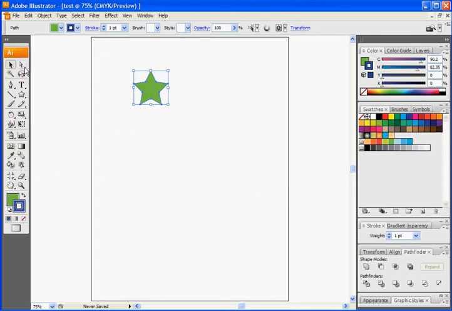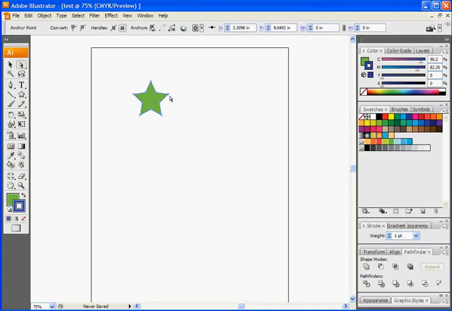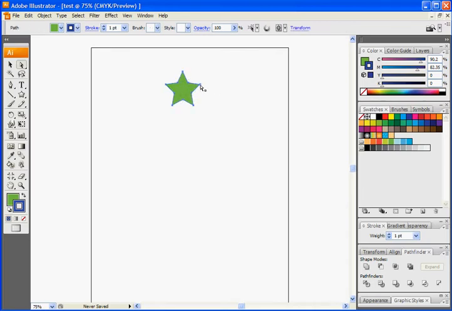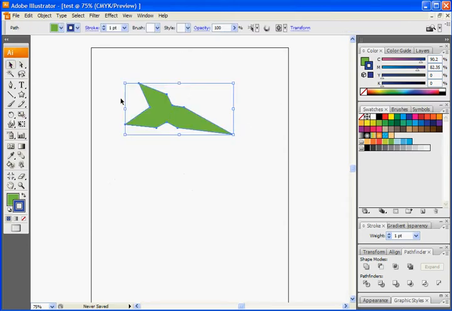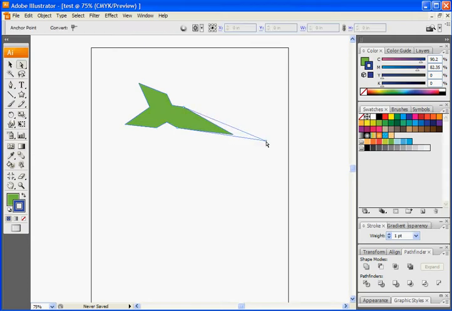With the direct selection tool, we can select a point, and you can see that it turned blue, and you can left click and drag that point out. So we've just made our star into an arrow. The selection tool will drag it around. Direct selection will allow you to click on a point and change the shape of an object.